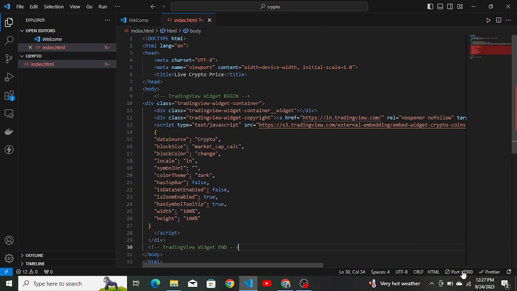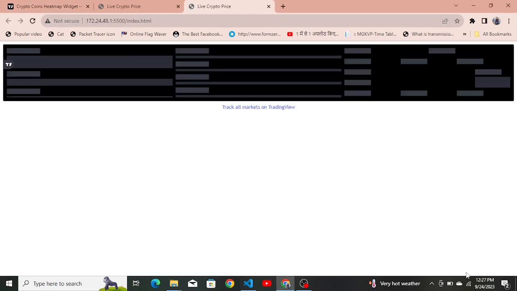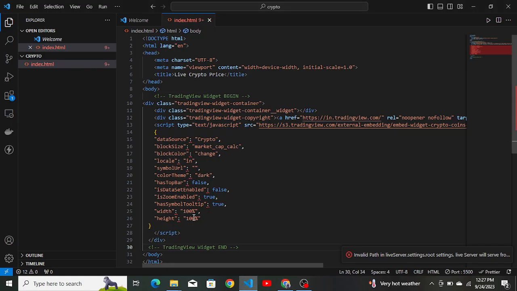We need to go live. Here you see the default height is quite small, so we'll adjust it to 650.